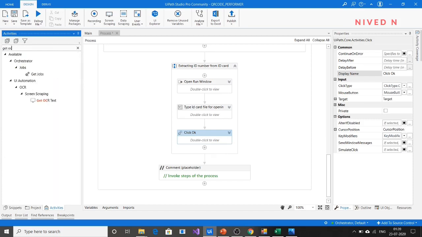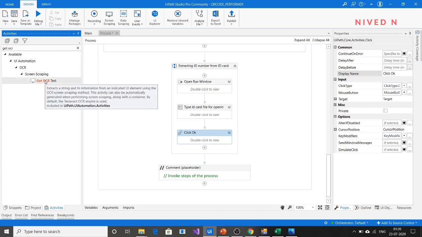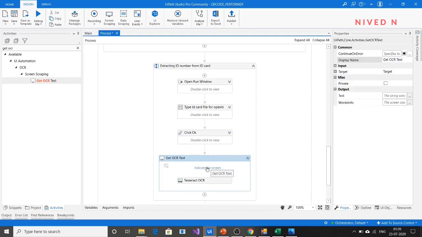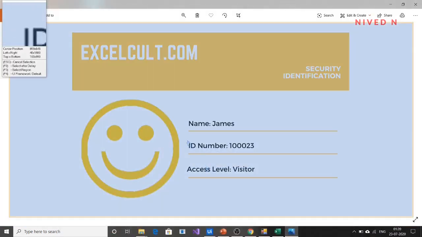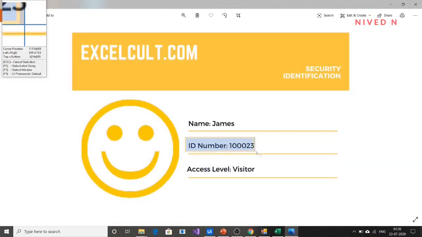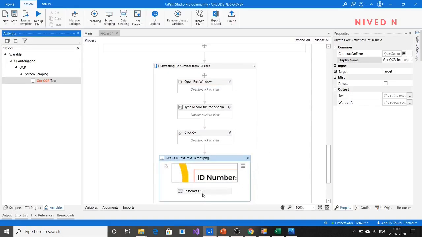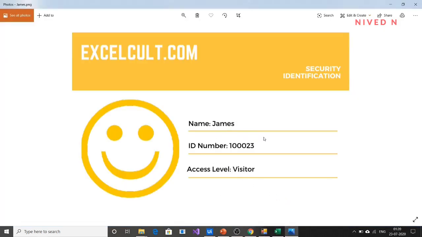Indicate this on the screen, and try to extract this whole part itself. Here we are extracting this whole set of details, but we only want this number.